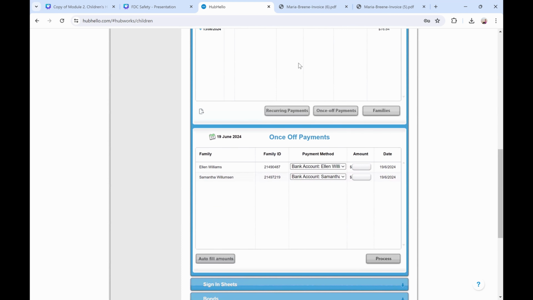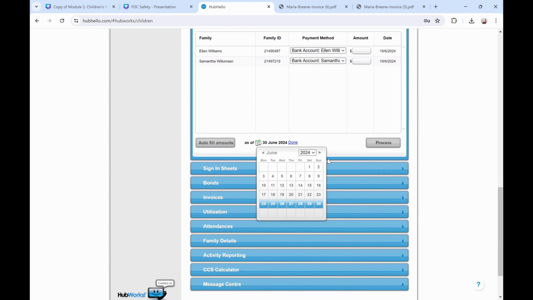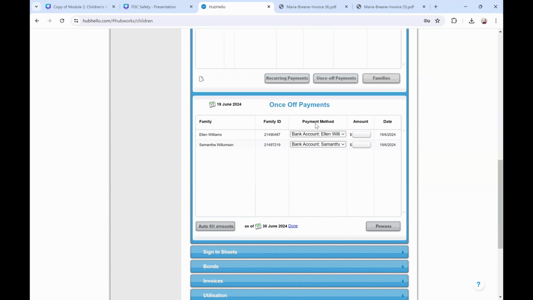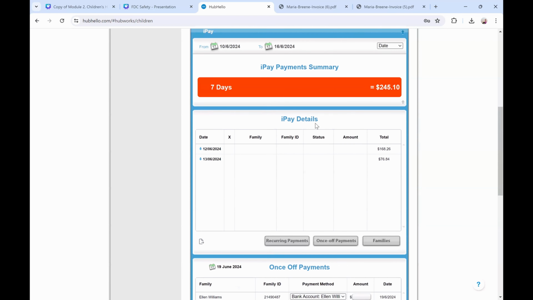So step 2 on the previous slide was to look for double payments. The other thing that can sometimes happen is that if you're in a rush, you may accidentally select the wrong date on the calendar icon. So this is why in step 3, we get you to log out of the software and then log back in and check your work. So I'm going to do that now.